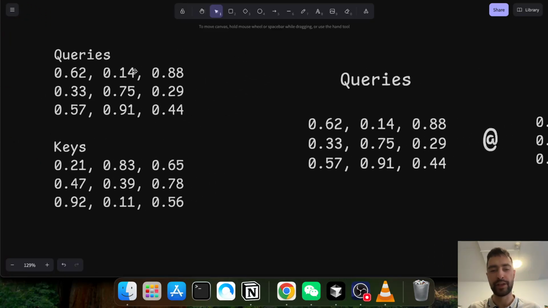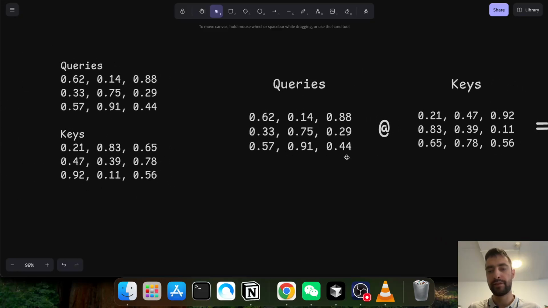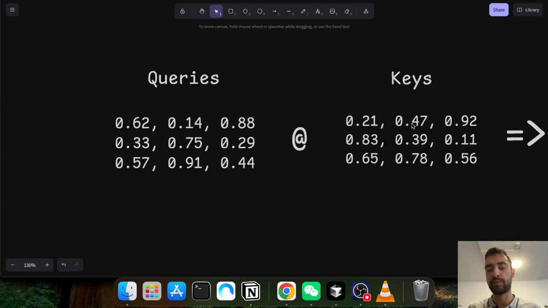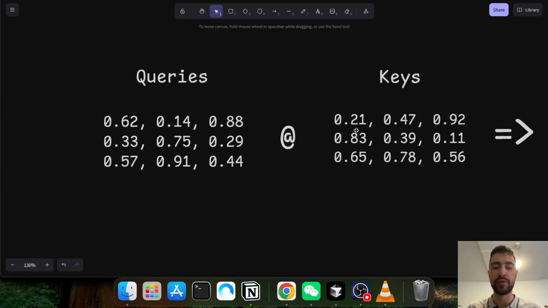Here we have the same queries matrix. Here we have the transposed keys matrix. You can see that this is the first key, 0.21, 0.83, and 65. Now we swap rows and columns. So now this first key is actually like this, top to bottom, 0.21, 0.83, and 65. And now the way matrices are multiplied, it's going to work out. The first row of queries will be multiplied with the first column. You can remind yourself how matrix multiplication works, but it will multiply the query with the key.